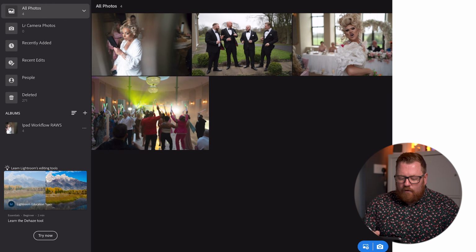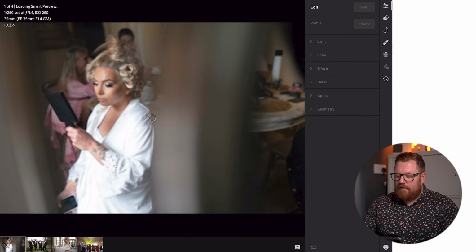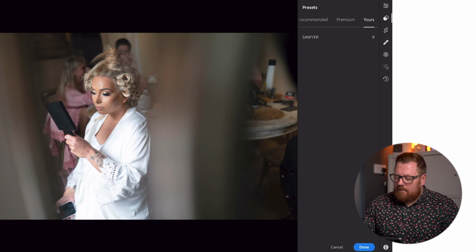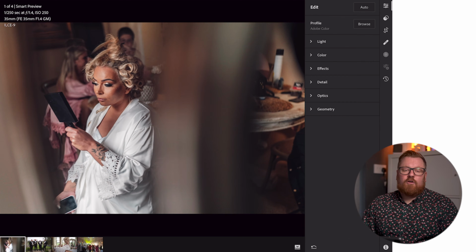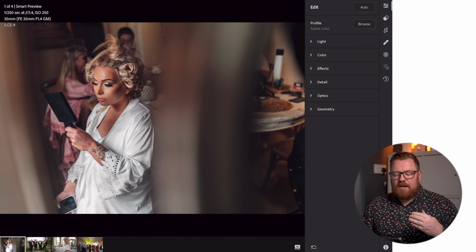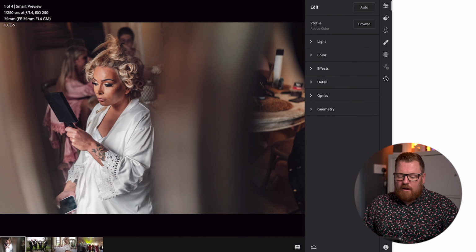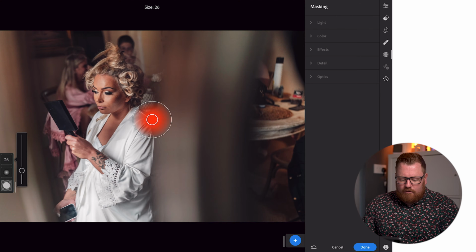So we have the 4 images. Let's just start with the first one. So I'm just going to click on it. We're going to hit the preset and pretty much good to go. I've worked very hard on my preset in order to get it so it's pretty much one click. So you can see it works really well with my Sony files. I mean, I'm good to go there, but if we wanted to, we could get the brush.